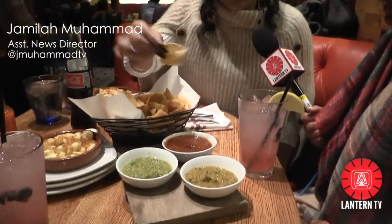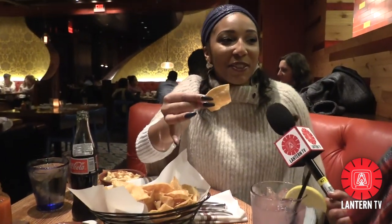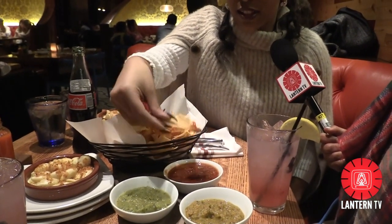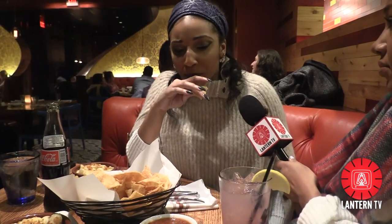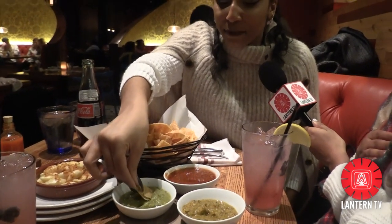I'm usually a traditional salsa kind of fan. I can do salsa verde, but this spicy one, I'm going to try it just for the sake of it. I'm not a big spicy person, but just for the kick of it. So here's the traditional salsa. I like that. Yes, I like that. I like mild things. It tastes very mild. It's still saucy. I like that. Okay. Salsa verde here.